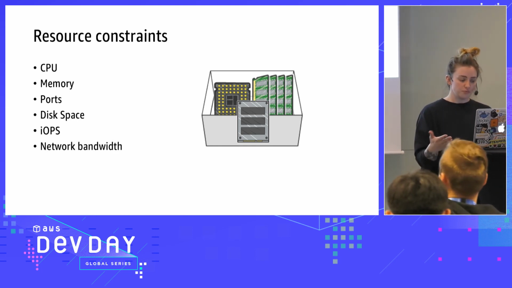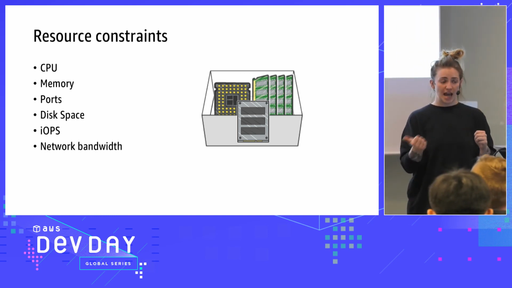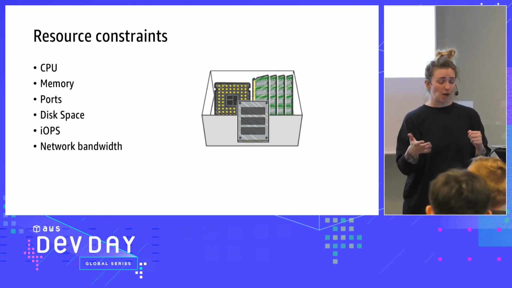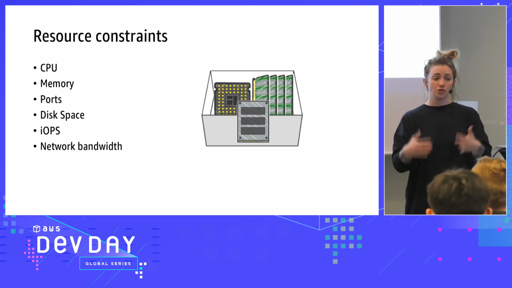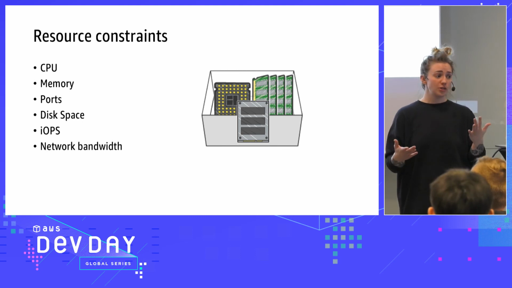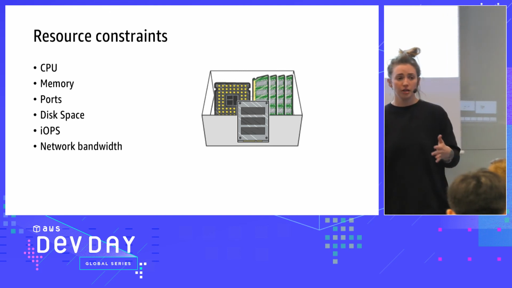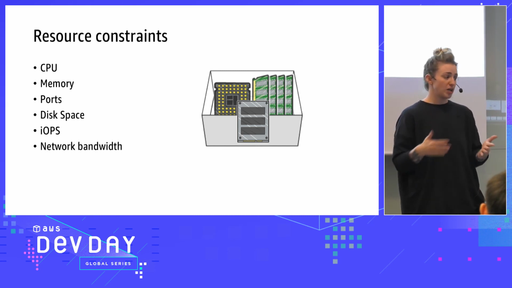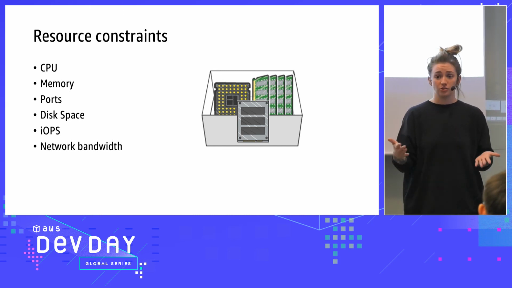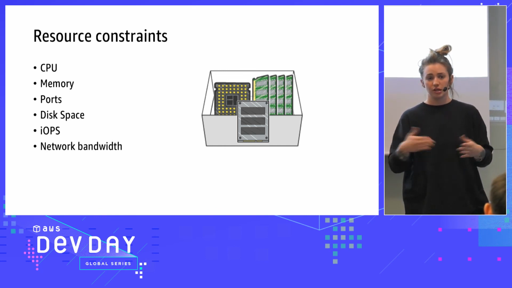Some of these are things that you can tweak a little bit, both at the task and container level by changing how much resources you need to allocate to the task, but it is also controllable via instance type. I have some instances that are optimized for memory use and some that are optimized for CPU. So you can control some of these by selecting an instance type that's better for your workload. But in general, they are considered hard constraints. Without making some sort of change, I cannot make more of one of these resources.